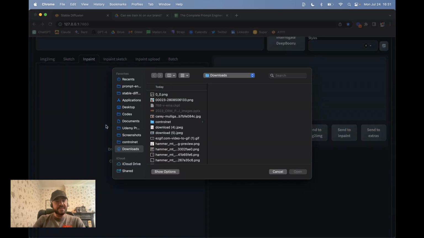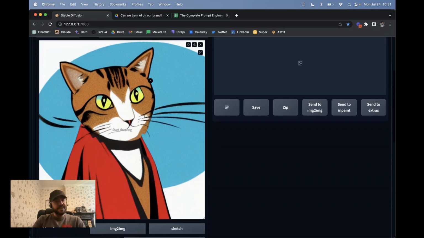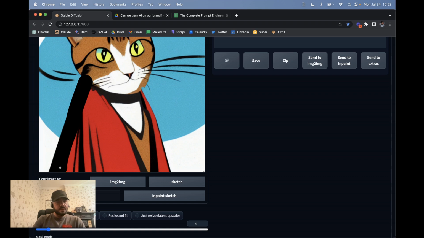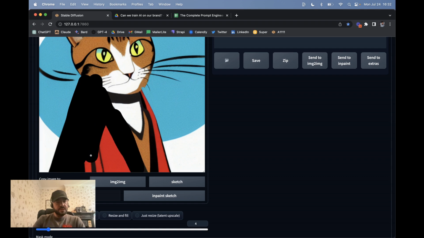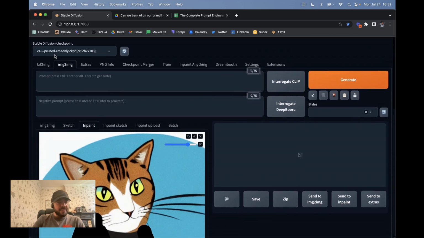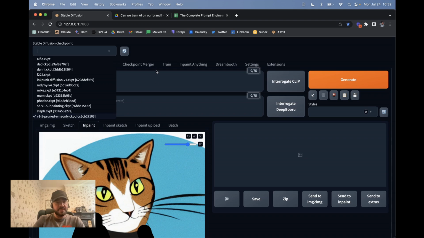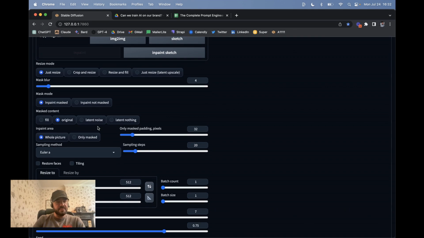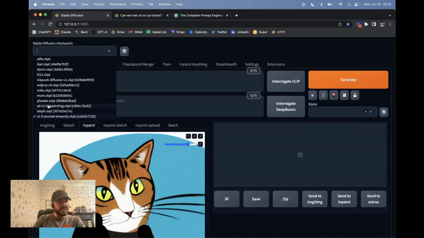Actually, sorry, I'm in the inpainting tab, and I'll upload it there. And then let's get rid of this jacket. I'm going to make my brush a little bit bigger. One thing just to let you know before we move on: what model I'm using, I found that this doesn't work with the inpainting model. It only works with the base model. I think because ControlNet was trained off those base models. So just something to keep in mind, because normally you would use this like SD v1.5 inpainting model.